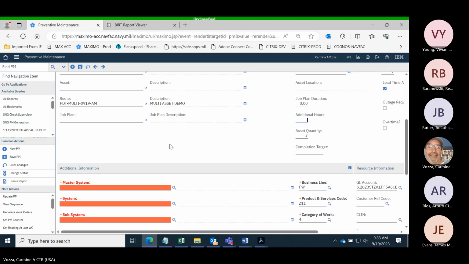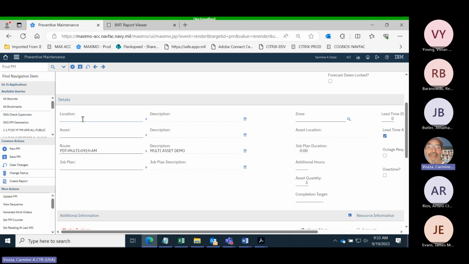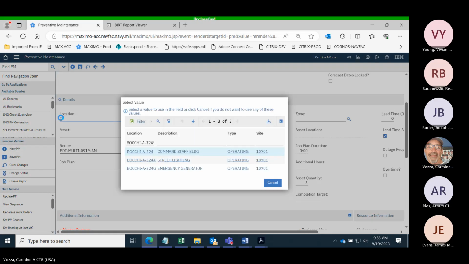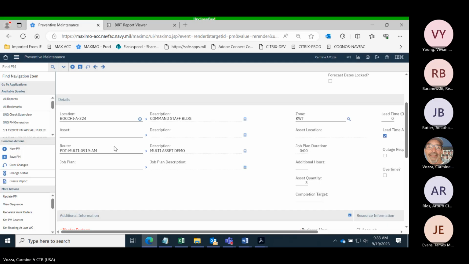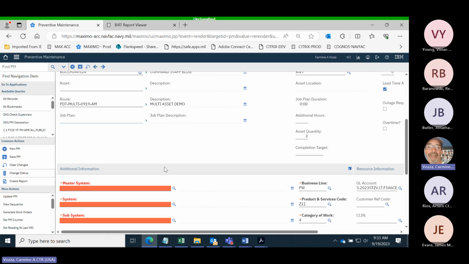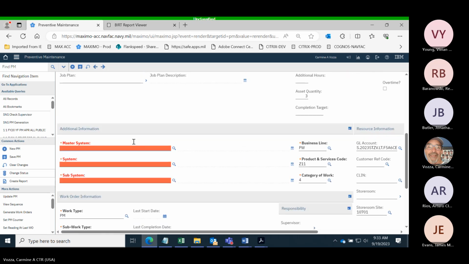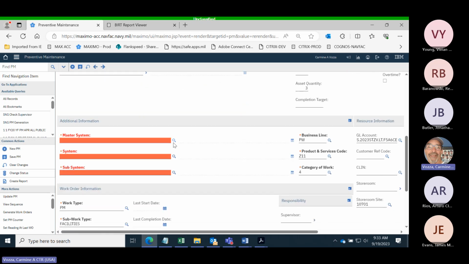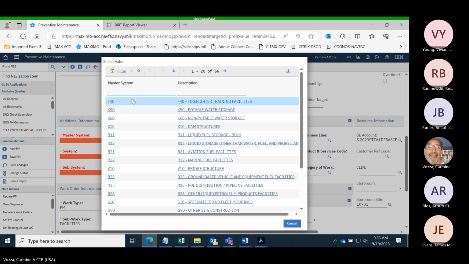Now, I need to put a location here. I don't know if I did that on the last one, did I? That's not good. This one here is my building. All right. Now, these are all the same, right? So I'm going to pick, you know what?